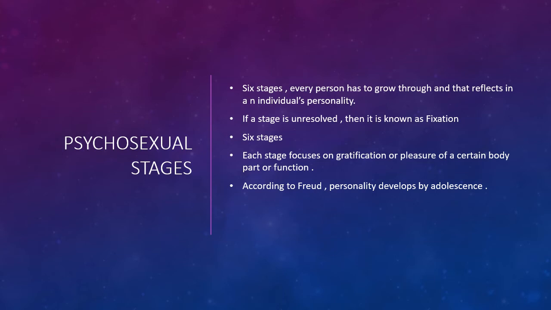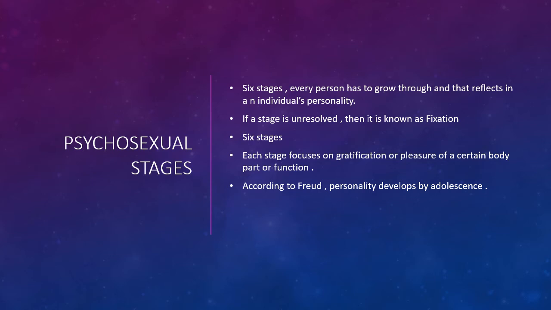So it starts from birth, that is 0 months, that's just after say 1 or 2 months, to about 16 years of age, right? So until that time, Freud says that by 16 years of age, a person's personality is already developed. There is no more development that happens after the 16 years of age.